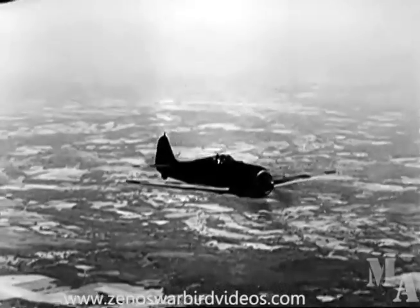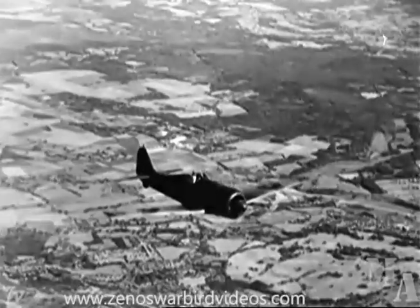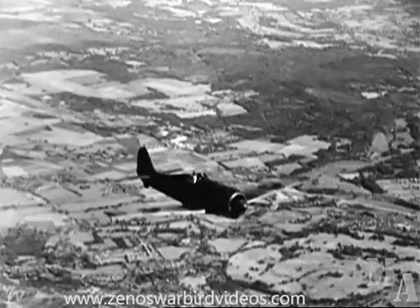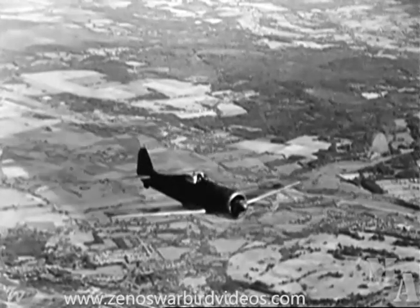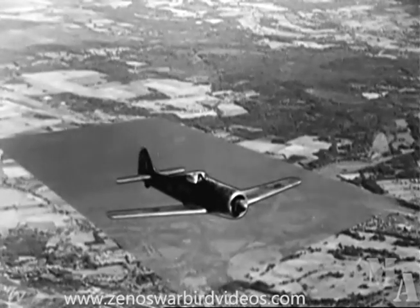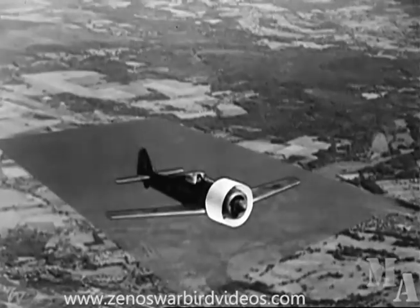Would you know the 190 from above? Well, let's get on top of the job. You'll have to look carefully, for there's a good example of the use of camouflage here. But let's make it easy this time. That's better. See those simple lines again. The radial engine seems to have controlled the design of the whole of the fuselage.